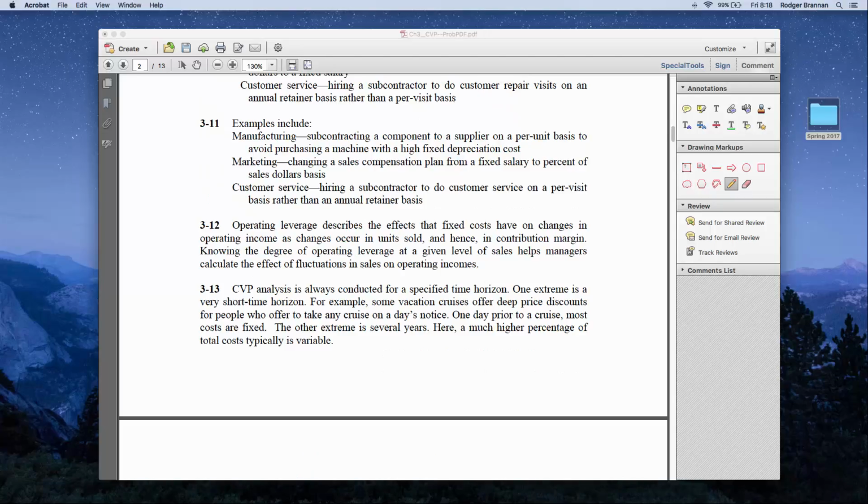Operating leverage really measures two things. One, the amount of fixed costs, the amount of fixed assets that are used in production. In essence, operating leverage makes a simplifying assumption that management has a choice between using labor or machines. The more you use machines, the more your fixed costs are going to be, the higher operating leverage. Now, why would I do that?